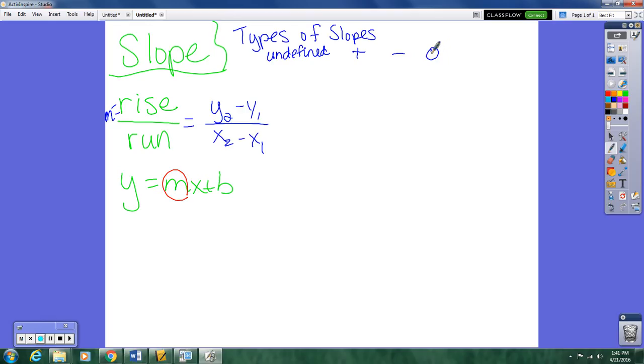Okay, so an undefined slope is a line that looks like that. It's a vertical line. What do we know about that vertical line? Do we know anything about its equation? There's always something about any vertical line like that. Something that's the same about every vertical line equation. What does the equation start with? It's x equals. It's an x equals number, whatever that number is. So all the x's are the same on every point on that line.